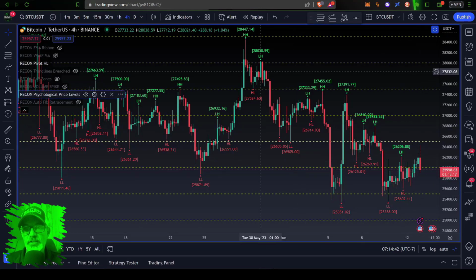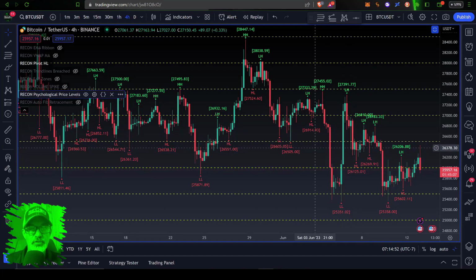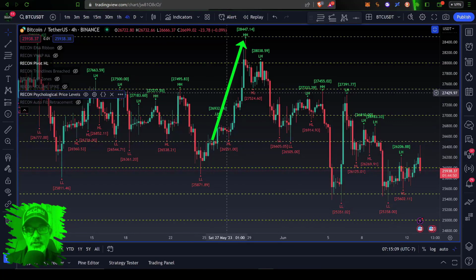That's the buyers stepping up. Again, the psychological levels are where buyers or sellers might stack up a lot of orders. They might have entries or stop losses at these levels. Thus, you will often see reversals in a trend, or perhaps a trend continuation once the price breaks through one of these psychological levels.